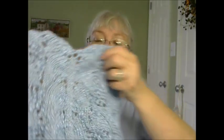So we have that going on. Then I have my other work in progress, which is a pattern by Barbara Benson. She is Watch Barbara Knit on YouTube, and if you haven't checked out her channel, please do. It's a lot of fun. This is her There's Water at the Bottom of the Ocean, and I haven't knitted a whole lot this week.